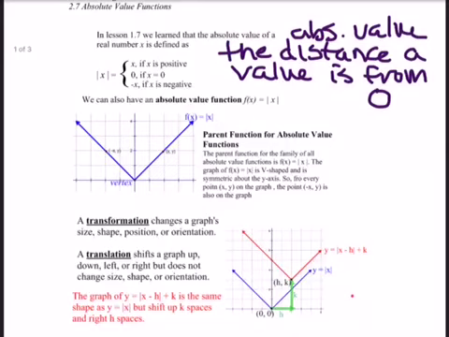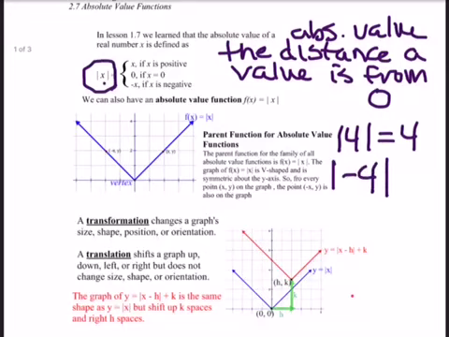So the notation for absolute value is putting these bars around the x. What that simply means is, regardless of what the x value is, when I take the absolute value of it, I get positive, unless the number is 0. So the absolute value of 4 is 4 because it's 4 spaces from 0, but so is the absolute value of negative 4. It's just 4 spaces on the other side of 0.